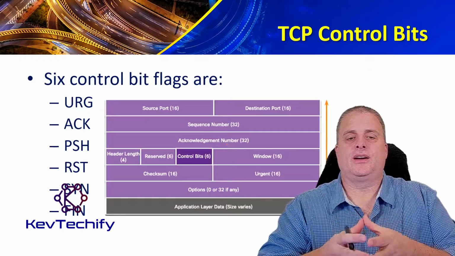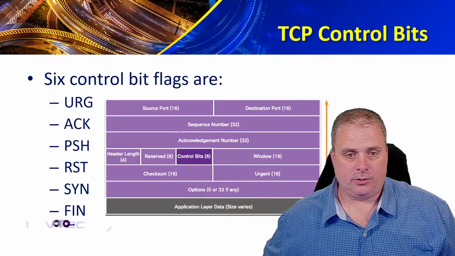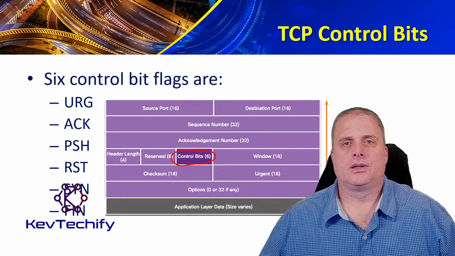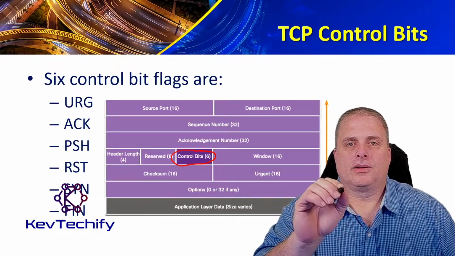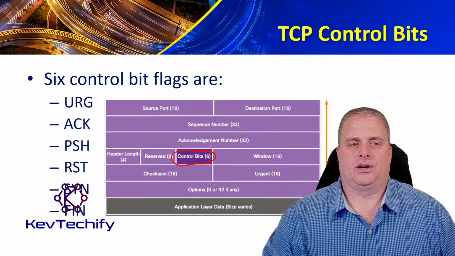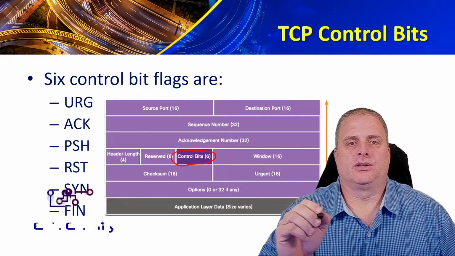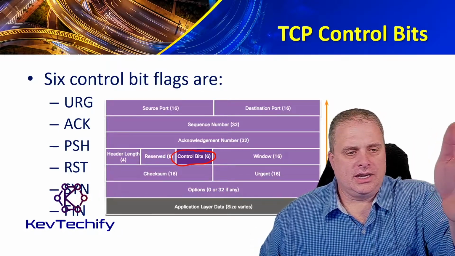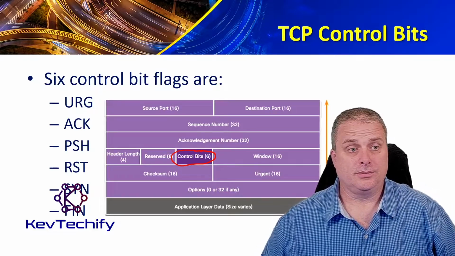In our TCP header, we have a field here called control bits. That would be right here. It's 6 bits long. This controls that TCP connection. We can have 6 different values in there, and these values are associated with different control flags. That's what we call them. And as you can see on the left here, these are your 6 different control flags here.